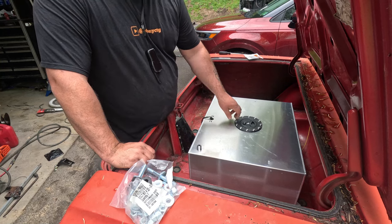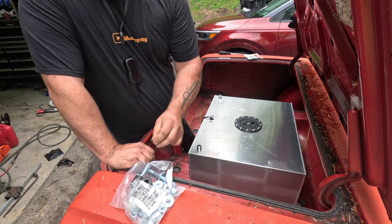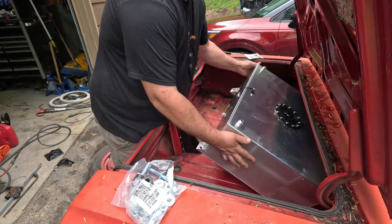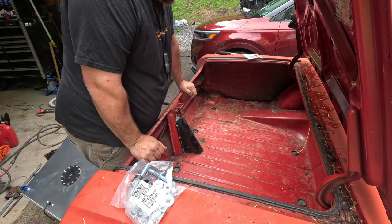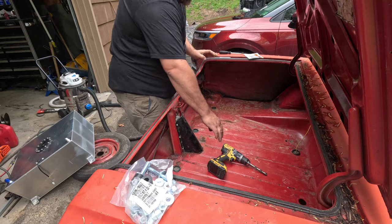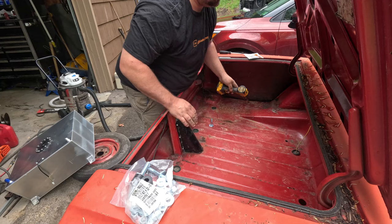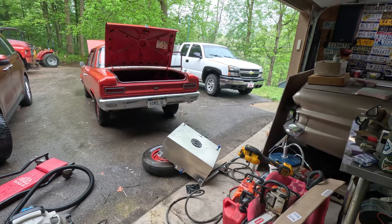Alright, these fuel cell tanks will sit in here. I got these mounts for it — these came with a fuel tank for a transfer tank. Got my holes marked, good drilling. I'm going to put a heat shield over on this side. Oh, that's pouring rain. I don't have a union fitting I can find to get from this to the other female end. I guess since I'm standing inside here, might as well go ahead and put this together. You're supposed to have special tools and everything else, but not me.